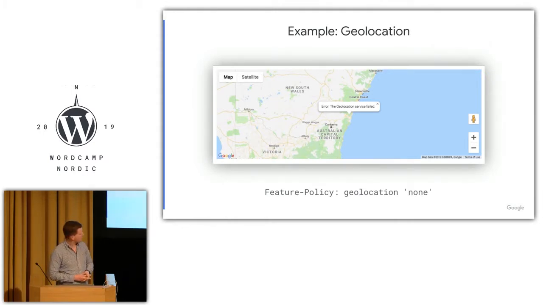For every feature, you can control basically how and where it is allowed. For example, if you specified any here instead of none, which is the default, it would be allowed everywhere. You can define self, which means it will only allow it on your own site, but not on other sites, for example, in iframes from third parties. Or you use none, which is just the super aggressive, no, don't use this ever. And you can even specify specific origins, like specific domains you want to allow this on or not.